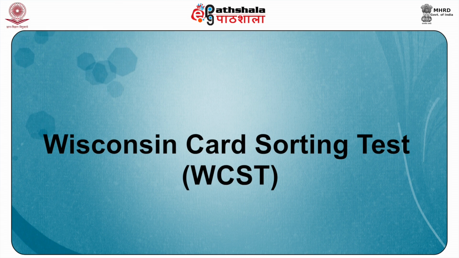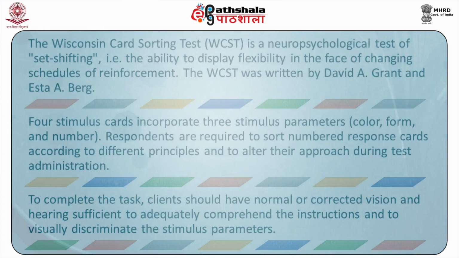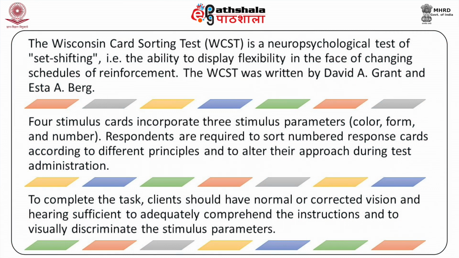Wisconsin Card Sorting Test, also known as WCST. The Wisconsin Card Sorting Test is a neuropsychological test of set shifting, that is, the ability to display flexibility in the face of changing schedules of reinforcement. The Wisconsin Card Sorting Test was written by David A. Grant and Esther A. Berg.